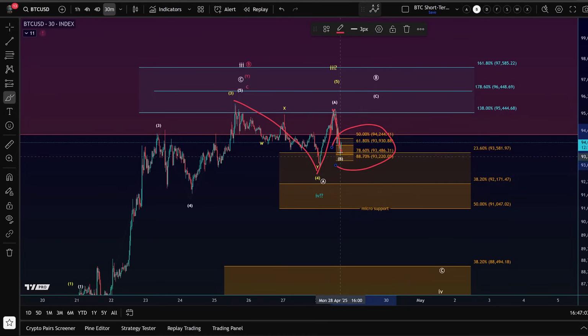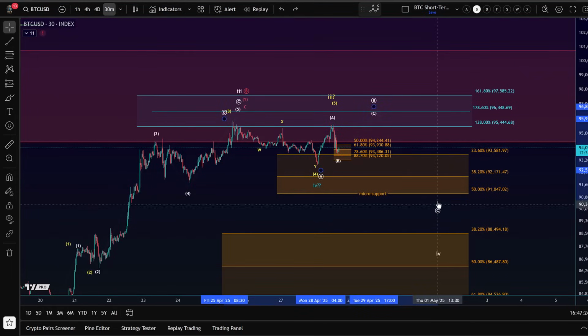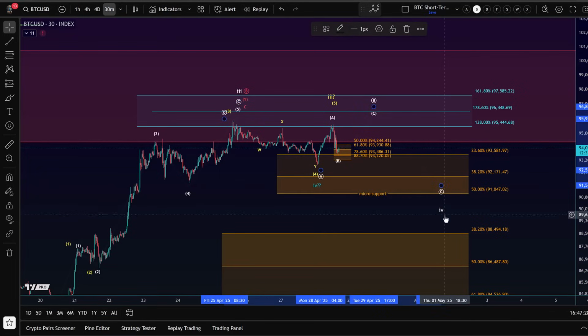It's obviously a weak support area. It's really just relevant on the nano level. But as long as we're holding that, it could be that this is just forming a larger B wave. So focus could still be on higher prices, and that B wave might even overshoot. And then we get the C wave down in a wave 4. And if the B wave overshoots, that wave 4 might become just more of a sideways consolidation pattern. So that's the white count.